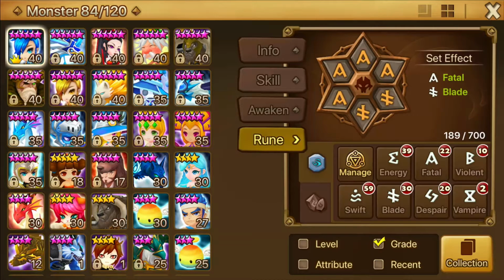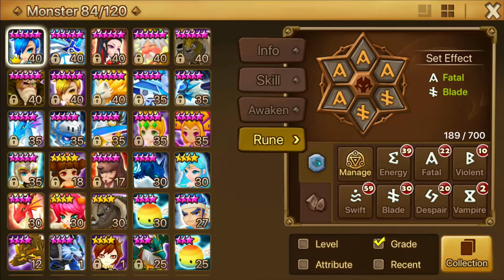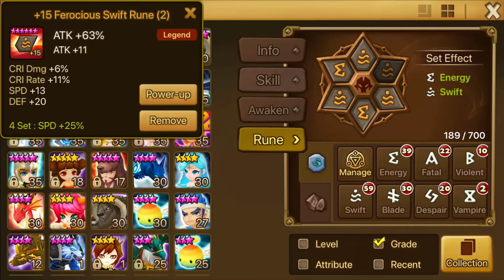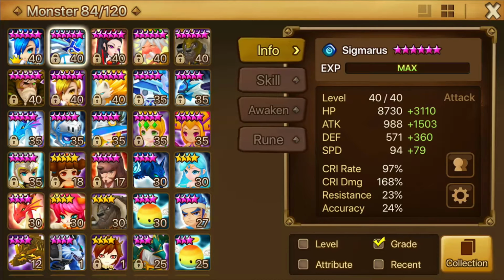Here's what it looks like right now. Speed, crit damage, attack on Lapis. Pretty decent runes. I try to give her as good of runes as I can. Of course, she doesn't get my primary damage dealer set. Here's my Sigmaris, of course, still on the Swift set that she's been on for a while. So a pretty good, pretty high quality set of runes for Sigmaris.